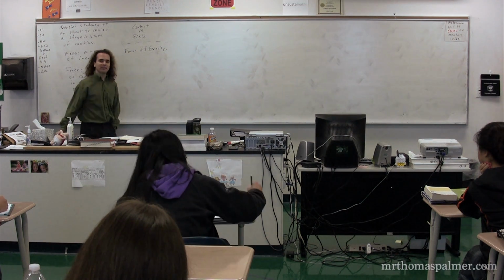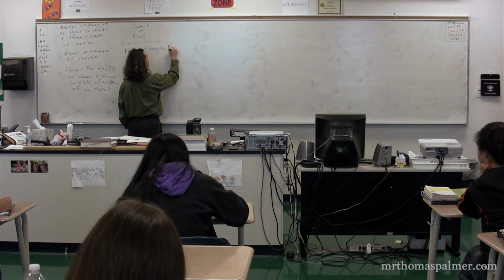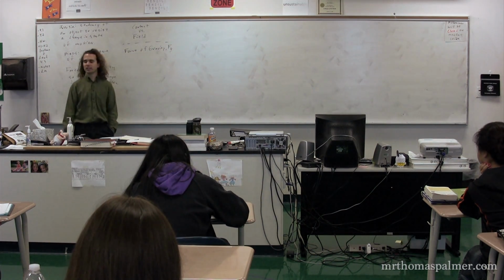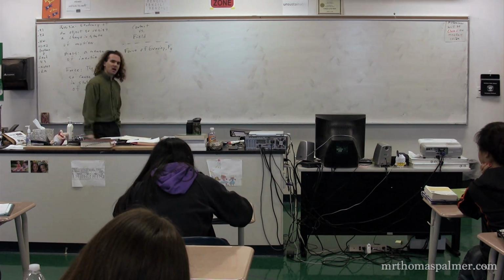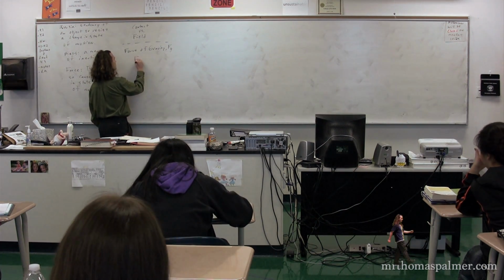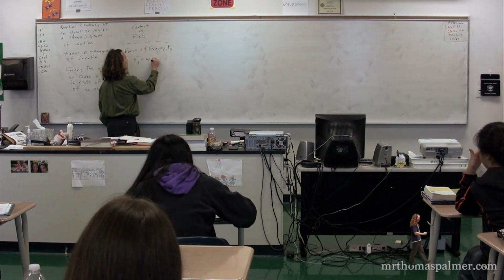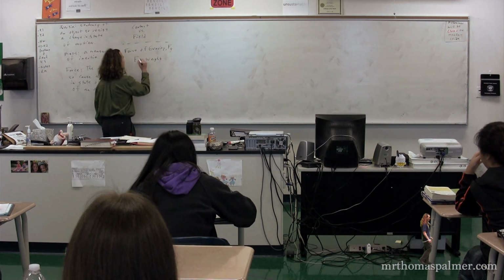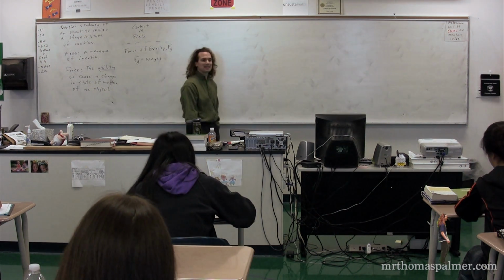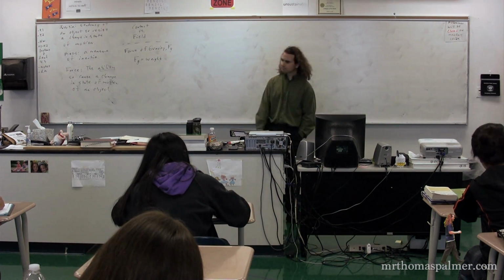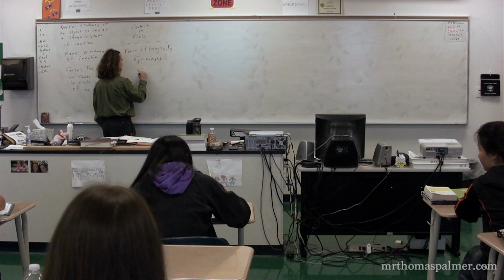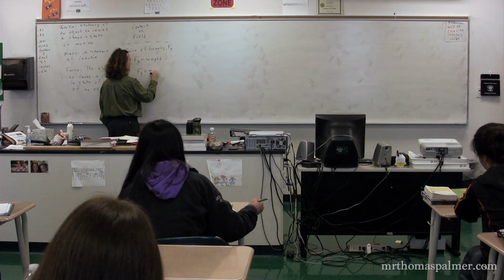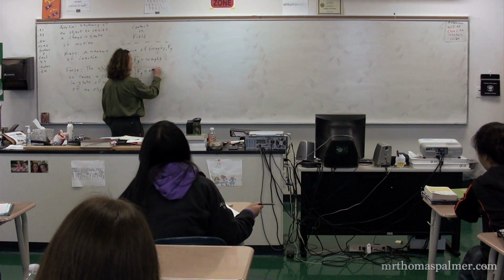The force of gravity, the symbol for it is F sub g. The force of gravity is synonymous with something else that you have heard of before, and that is weight. So force of gravity and weight mean the same thing. The equation for the force of gravity is mass times the acceleration due to gravity.